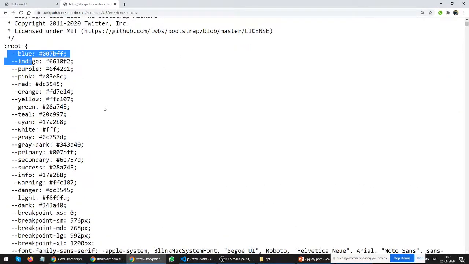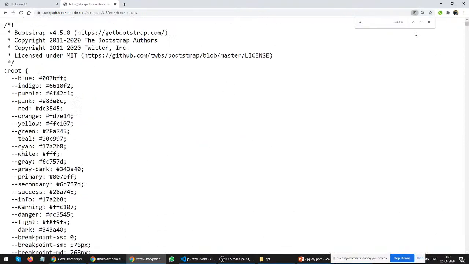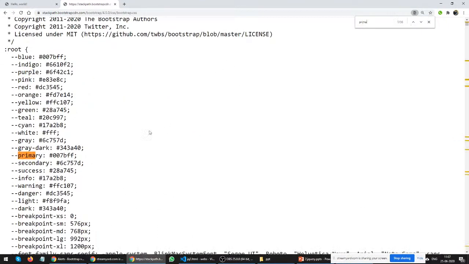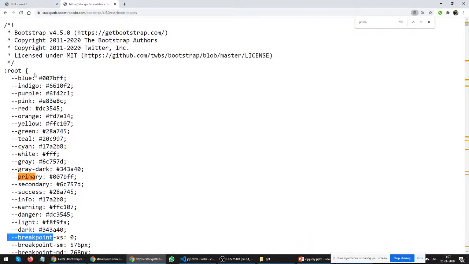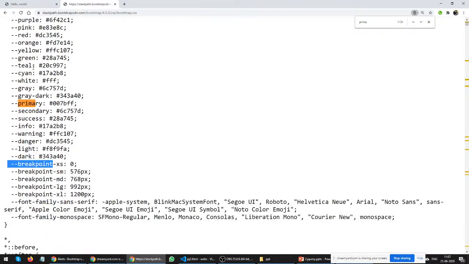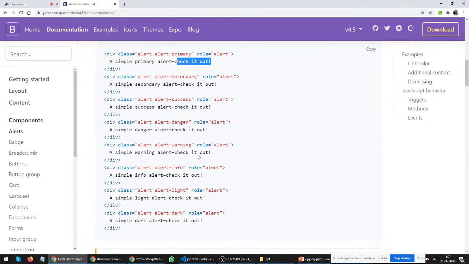This is a blue color, indigo color, and the primary, where is primary? Primary. So see, primary color, secondary color, success color, info, warning, danger, light, dark. These are the default classes which are already defined in the Bootstrap CSS. If you want to change the color, what they are doing is actually changing the class. So you can see success, secondary, primary, right?